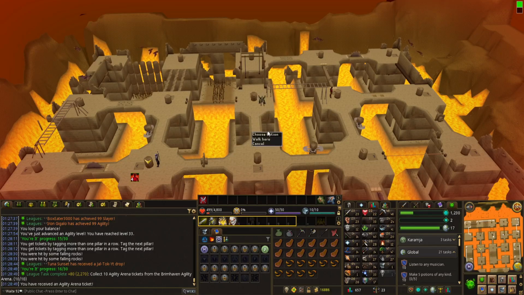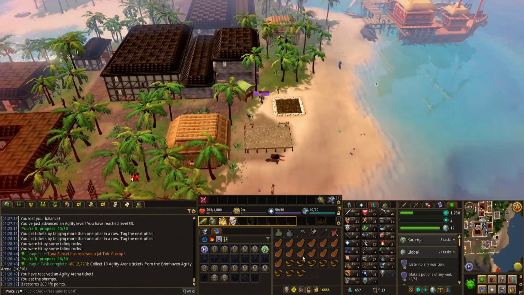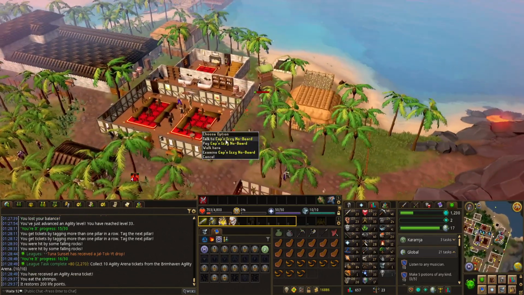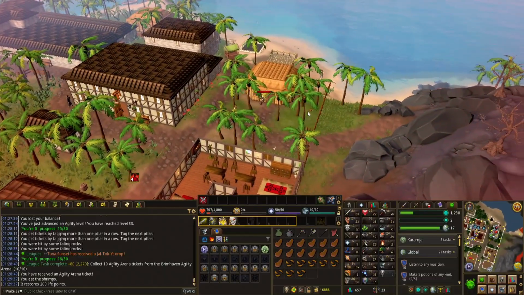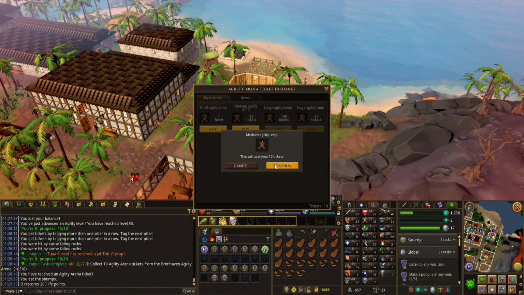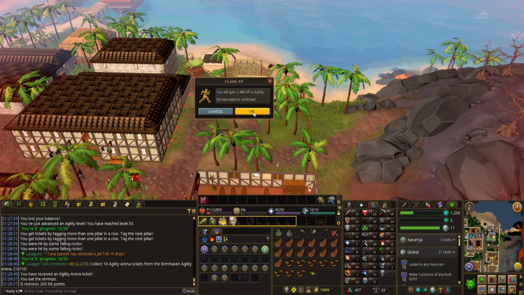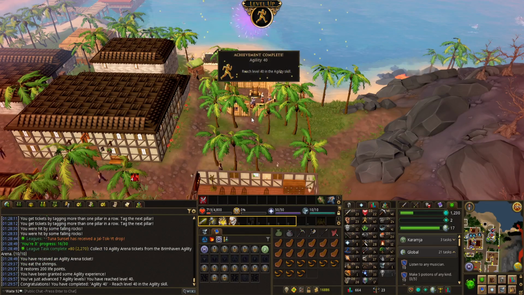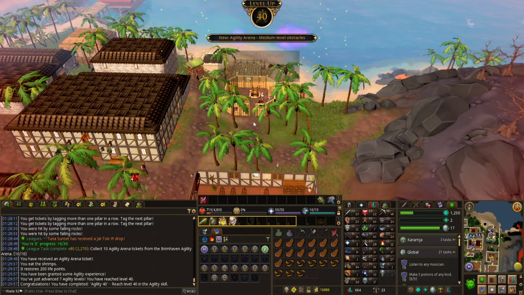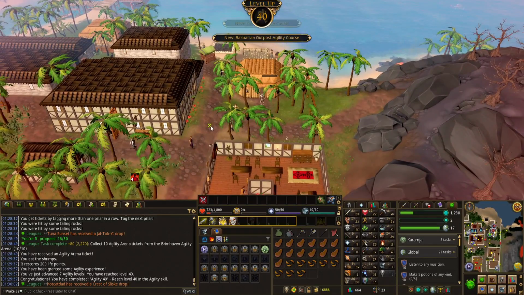Let's go cash in these 10 tickets. Maybe get a little more agility XP. Also hurt quite a bit. That's alright. Let's trade 10 tickets, medium lamp. I just really would like to have some more agility XP right now. That's going to be 2,480 XP, but then multiplied by 8. It's like it's us level 40. Now we can actually do the entire thing, but still fail basically constantly. So take that what we will.